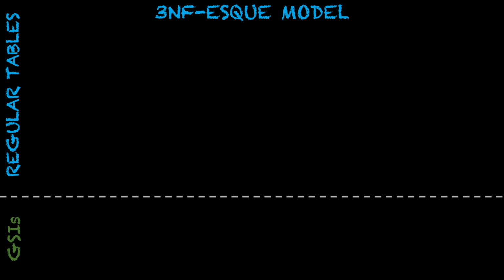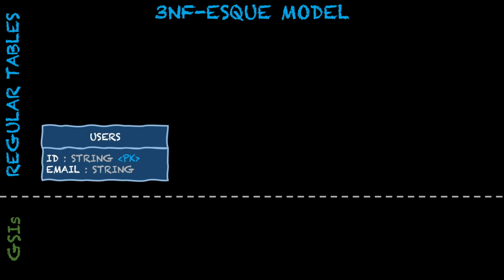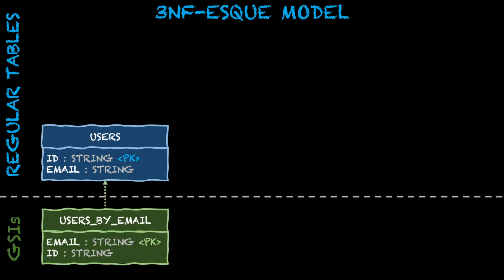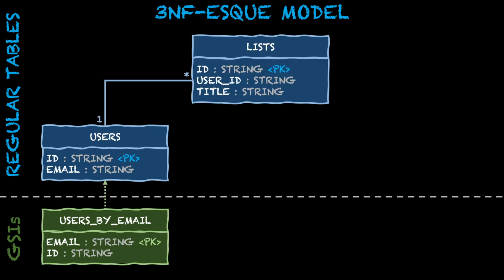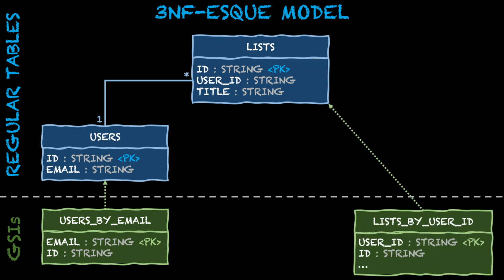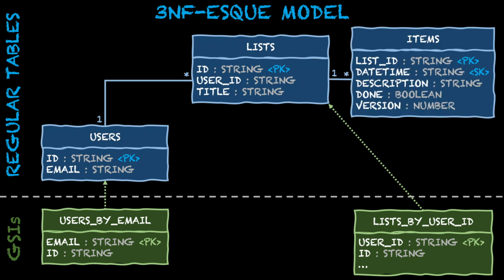We'll now try to remediate the problems found in the NoSQL model by implementing a more normalized one. Here we still have the users table and its global secondary index. However, when it comes to the list table, we only keep the user ID, the title and its global secondary index. The items instead we declare in a separate discrete table. This reduces the issues of race conditions when multiple users work on multiple items declared on the same table.